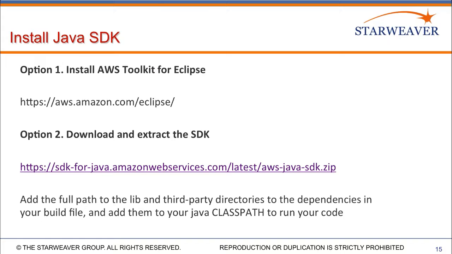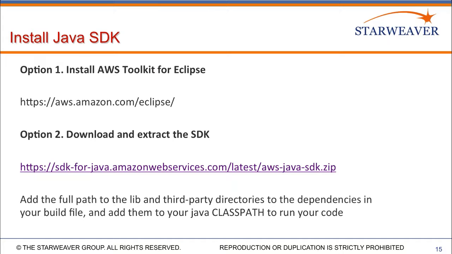For Java, basically they have two options. One is just to download and install the Toolkit for Eclipse, okay? And I highly recommend this. It gives you a lot of functionality besides giving you the Java SDK. There's a whole way to manage all of your AWS services right from within Eclipse. You don't even have to go into the management console. Like, you can create instances and all that type of stuff right from Eclipse. So definitely recommend that you download it.